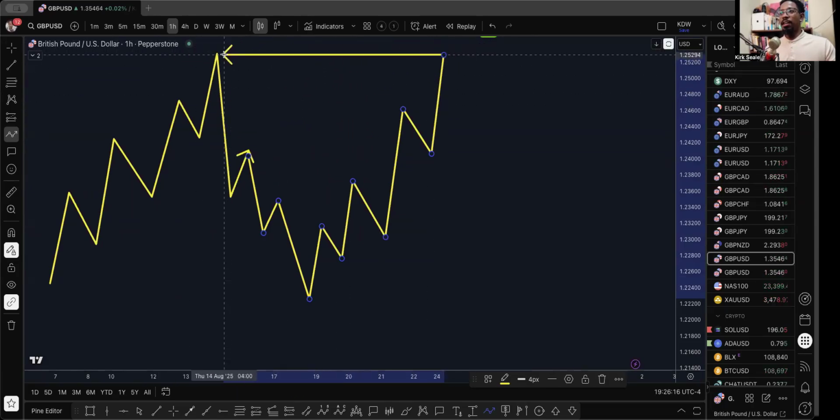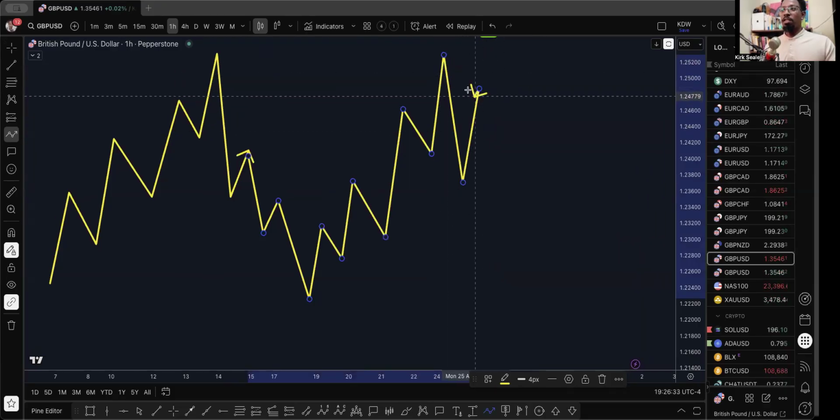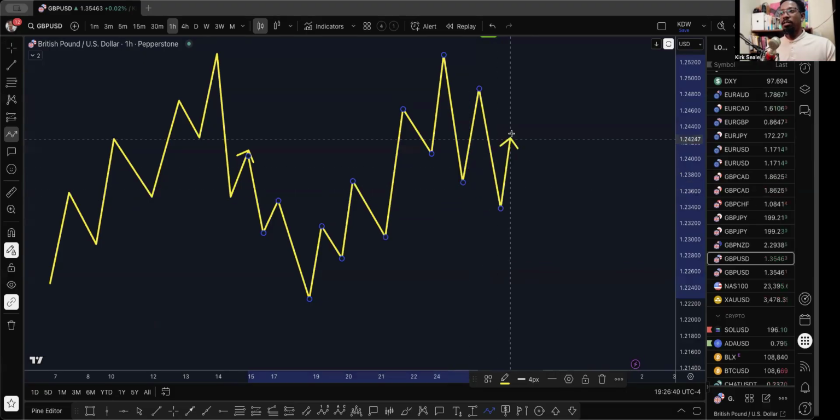Price came up here, kind of gave you equal highs. From here, price came down and did this, boom, took out this low, came back up, gave you a lower high. This will be first to the party if you decided to take this entry here. But if you wanted full confirmation, you'll let price take out this low and you will look to enter on this second lower high.